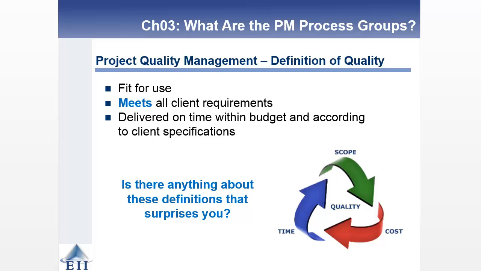All right, let's talk a little bit about quality management. We'll start off with a definition, always a great place to start. It's really got 3 components. This idea that the deliverable is fit for use, that it meets all of the client expectations, and that it's delivered on time, within budget, and according to client specifications. And of course, you'd be sitting there going, come on, Dr. Carver, of course it's going to do these things. But you've got to remember, in the press, and you'll see in a lot of other areas, we've got to delight the customer. And that's a laudable goal, but in the case of quality management in this program as a knowledge area, meeting all client requirements is actually a pretty high bar.